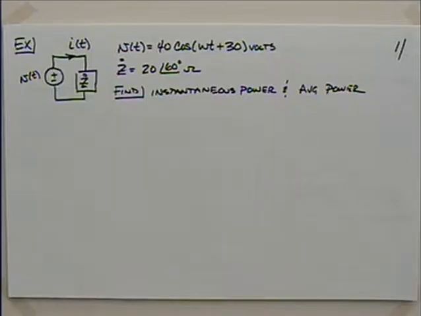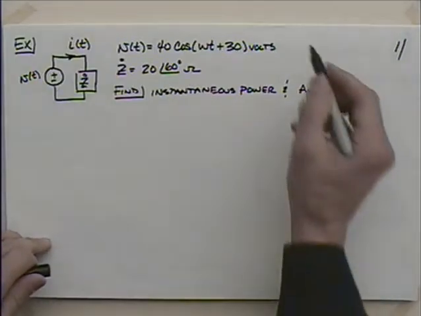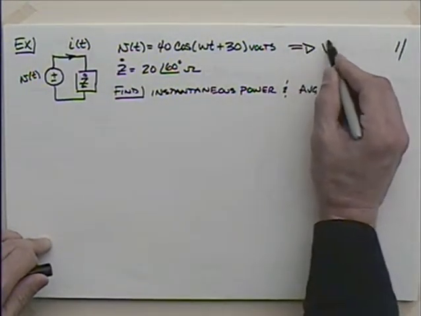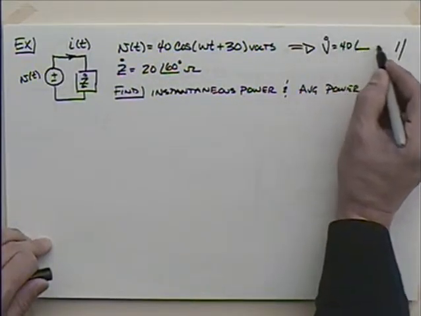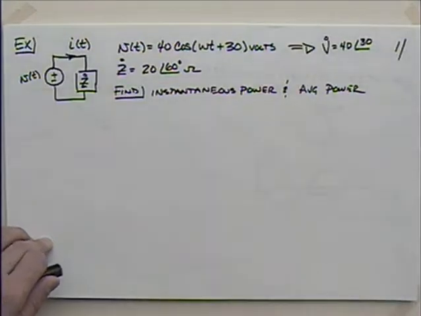Okay, so I think as we were talking about power last time, you're working out of Chapter 10 of your textbook. We wanted to tackle this problem where we were given the voltage in time domain, which of course in phasor domain would be equal to 40 at an angle of 30, right? We're given the impedance and we'd like to find the instantaneous power and the average power that's either supplied by the source or absorbed by the impedance. Either one will be the same because there's one source and one impedance.